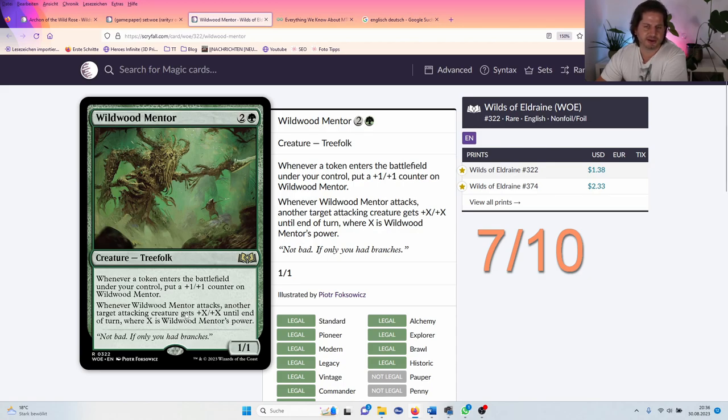So in the early turns, it doesn't really benefit another creature very much, but on the later turns, when this grows, it can become a huge threat. So the Wildwood Mentor is pretty good, not gonna lie. So I would rate it a 7 out of 10.